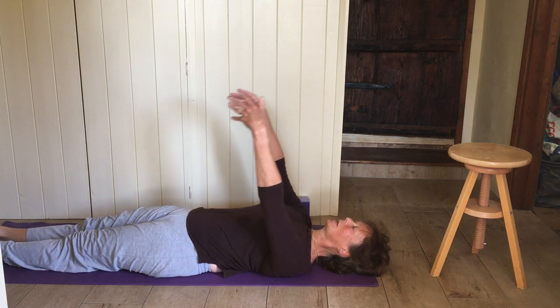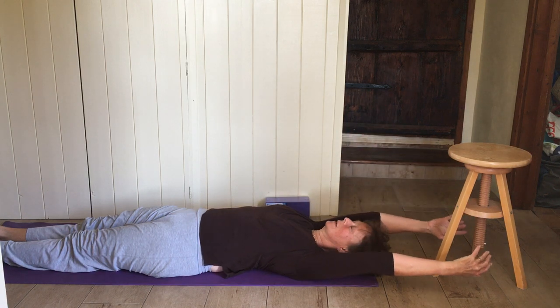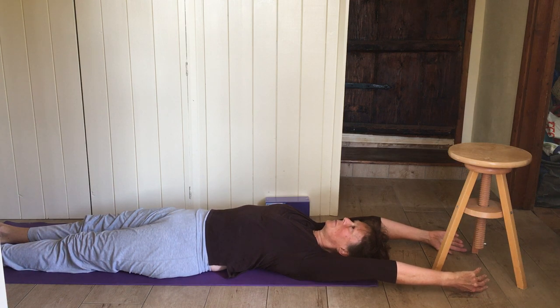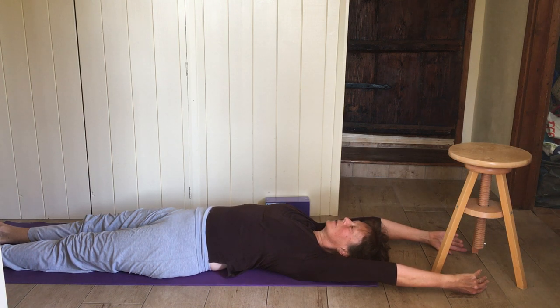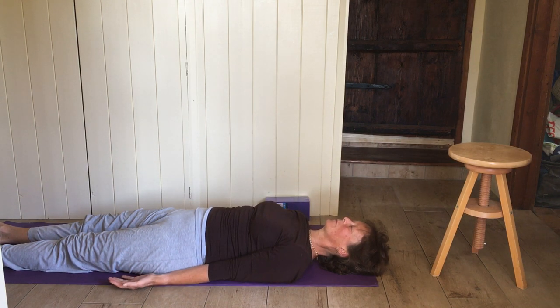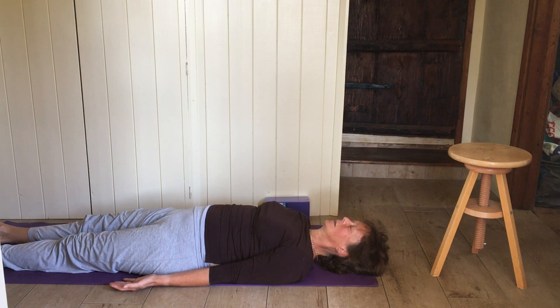Maybe take both arms right back over the top of your head, all the way back. Let the legs flop out. Breathing gently down into the tummy. And then bring the arms all the way down beside you. Hands facing the ceiling, let the legs just flop. Maybe shut your eyes if you can. Breathe down with the diaphragm. So gentle breath in and breathe out. Just going to stay here for a few moments.